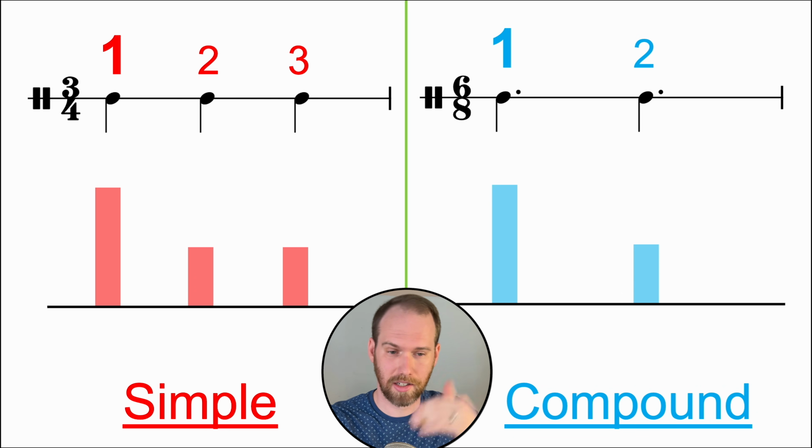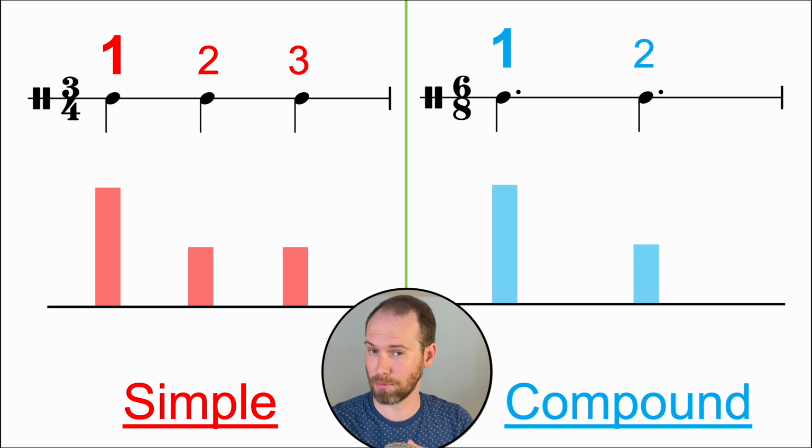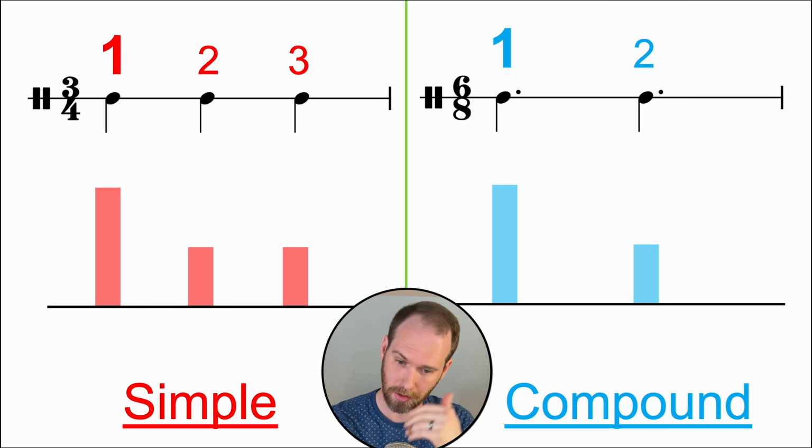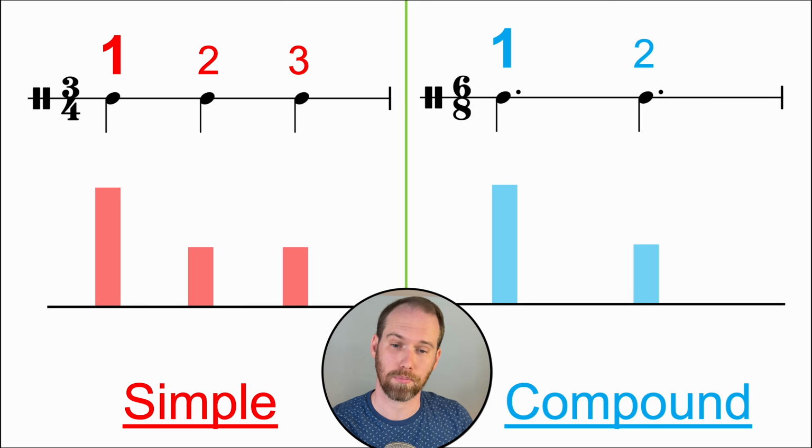Looking then at this nice graph of pulse strength, we can see that the downbeat is usually the strongest beat. No matter what meter we're in, usually the downbeat's the strongest. So we have 1, 2, 3, 1, 2, 3 for our 3/4 measure. Versus 6/8, if I count just the beats, I have 1, 2, 1, 2. Each downbeat is the strongest pulse.